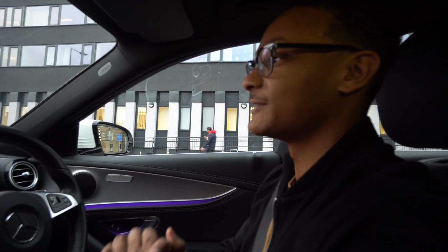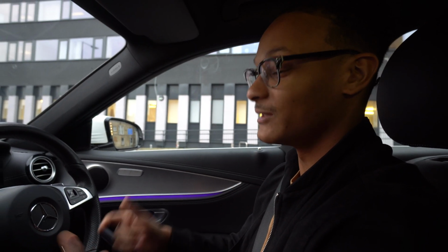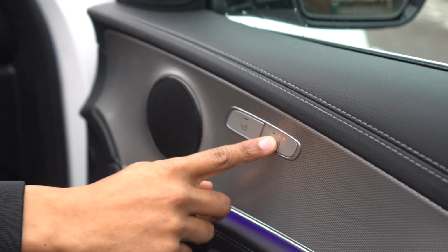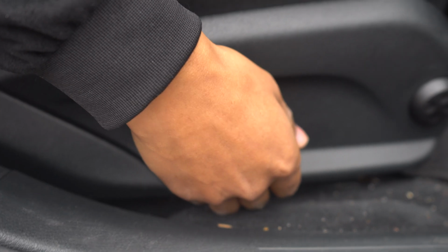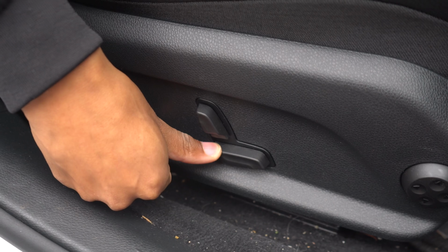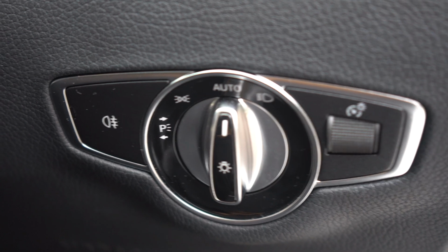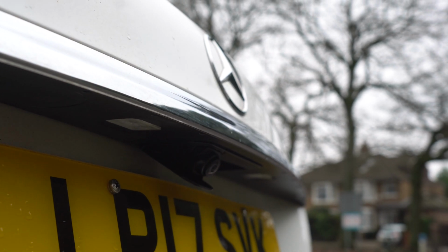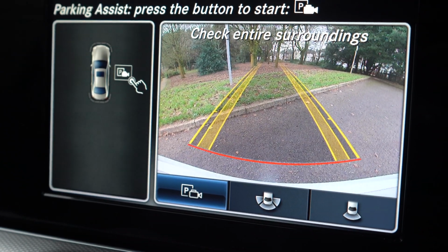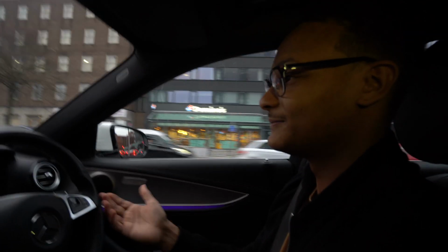Okay, number 4 on my list of things which I absolutely love is literally the standard spec. It comes with 19-inch alloy wheels as standard, heated seats, electrically adjustable seats, navigation, DAB, folding mirrors, automatic lights, automatic wipers, automatic boot release, keyless go. Like, what more could you possibly ask for from a completely standard spec? There is not one extra on this car at all. It parks itself, for God's sake. Reverse camera, 360 sensors, although they're very quiet. But it's just loaded. What else could you ask for, really?